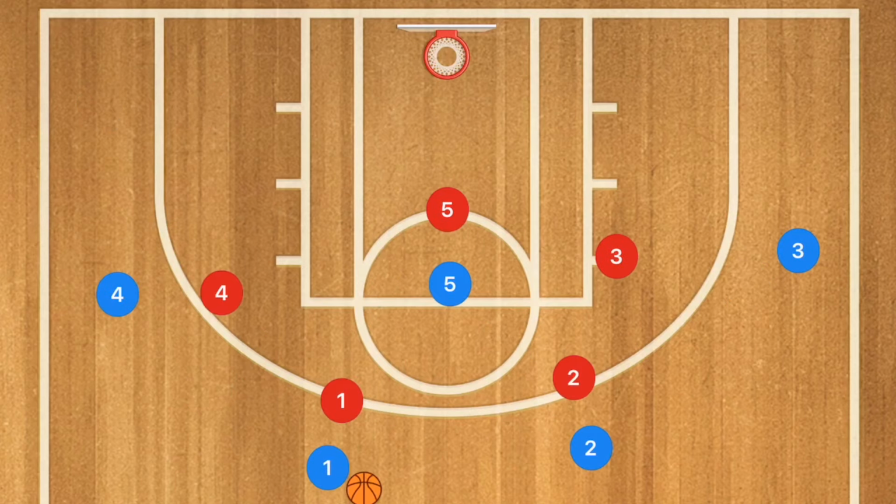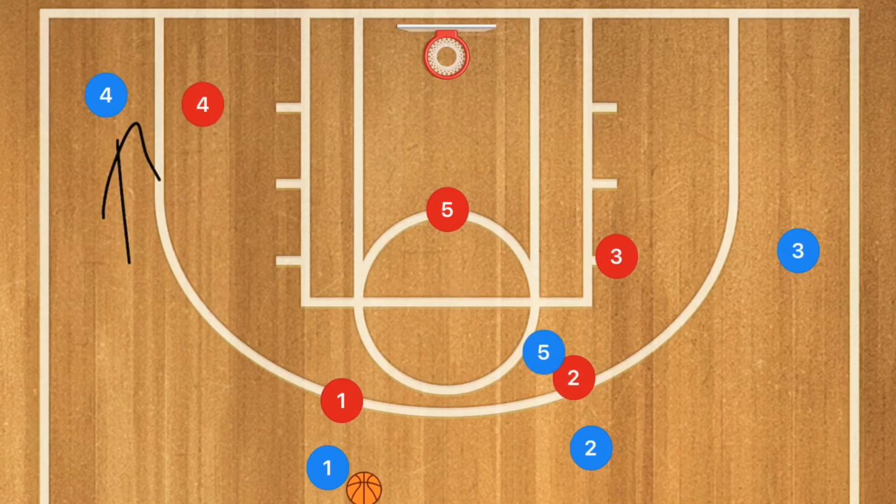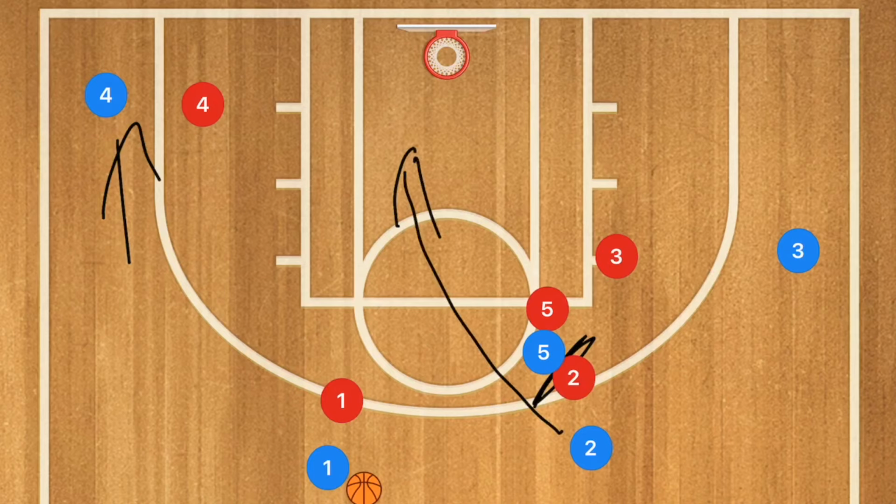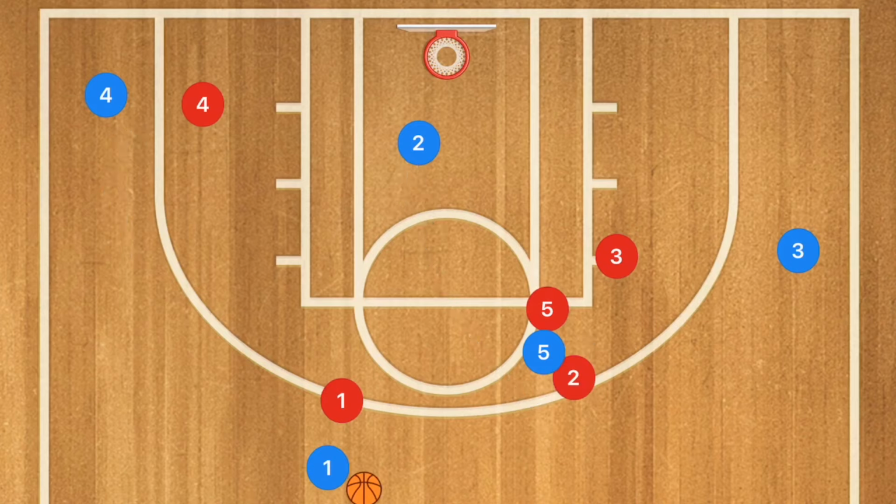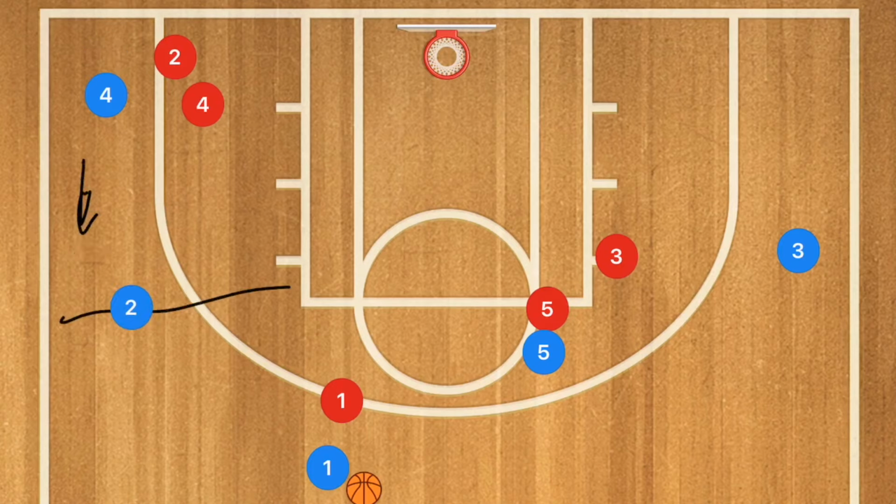In this fifth and final basketball play, what we're going to have is player 4 first. He's going to be popping down, and we're going to have player 5 setting a back screen on player 2. Player 2 is going to be using that screen, and he's going to be cutting towards the rim. If he's open, hit him up for a layup. If he is not open, he's going to then curl back around player 4, and he could be open again for a three-point shot at the free throw line extended.